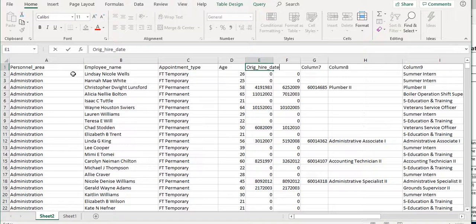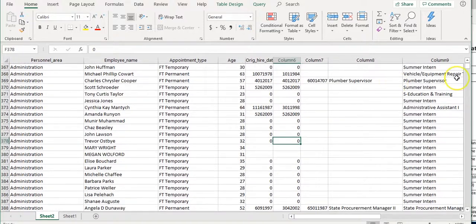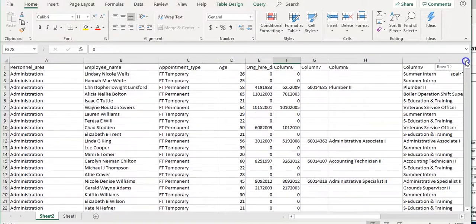And notice that I abbreviate some, instead of writing original hire date, I just abbreviate that. But I know what my abbreviations are, so it'll still make sense to me. Again, I abbreviated that one.